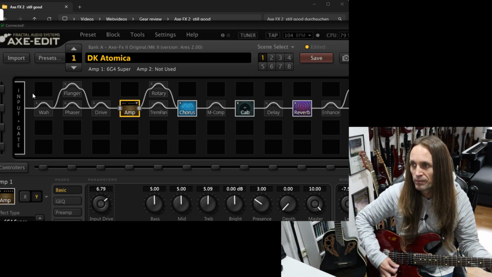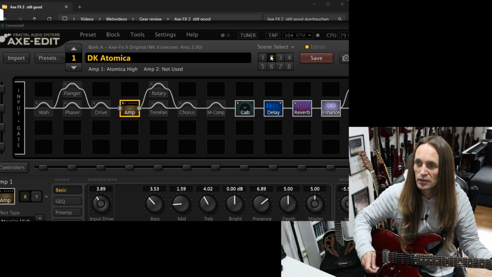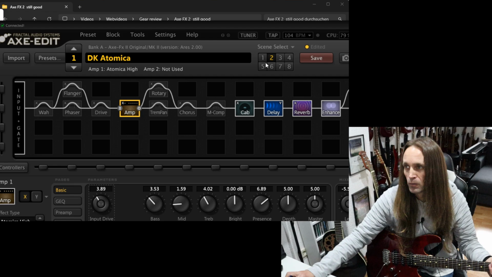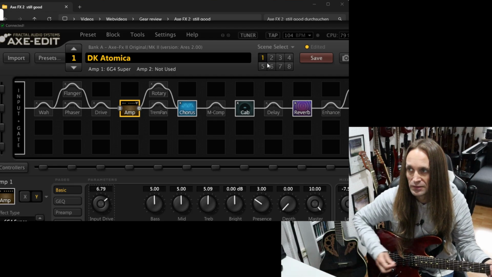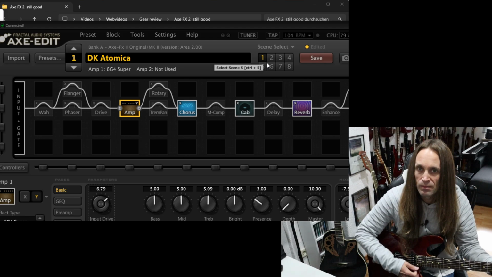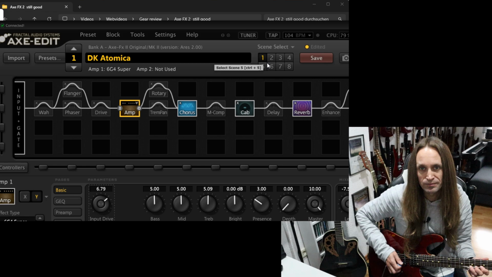And then you can choose from X and Y, or assign the X or Y to the scene. So already very flexible with these 8 scenes.